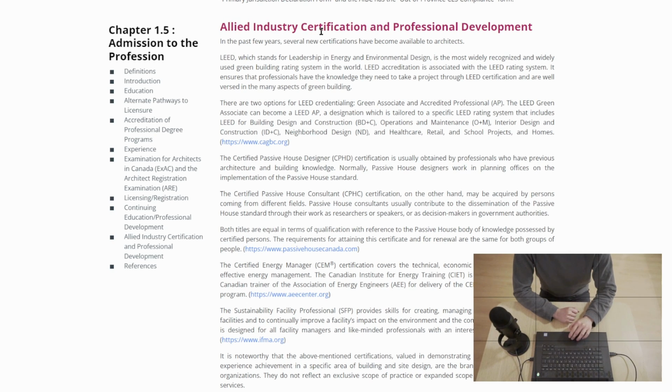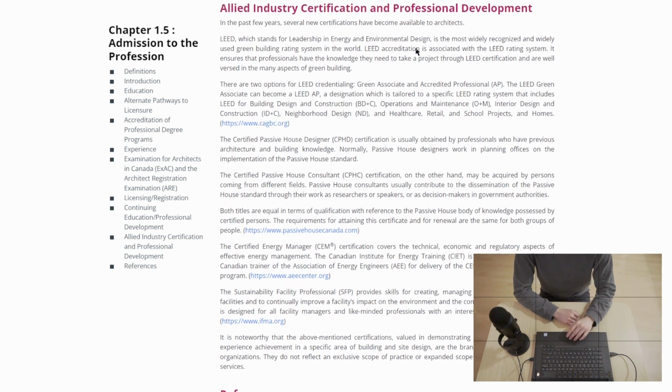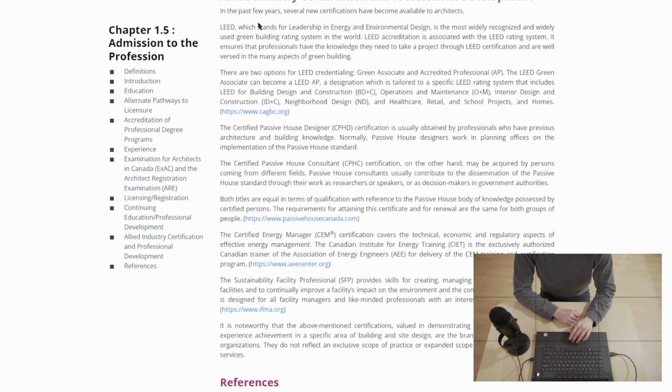Allied Industries Certification and Professional Development. In the past few years, several new certifications have become available to architects. LEED, which stands for Leadership in Energy and Environmental Design, is the most widely recognized and widely used green building rating system in the world. LEED accreditation is associated with the LEED rating system. It ensures that professionals have the knowledge they need to take a project through LEED certification and are well versed in many aspects of green building.